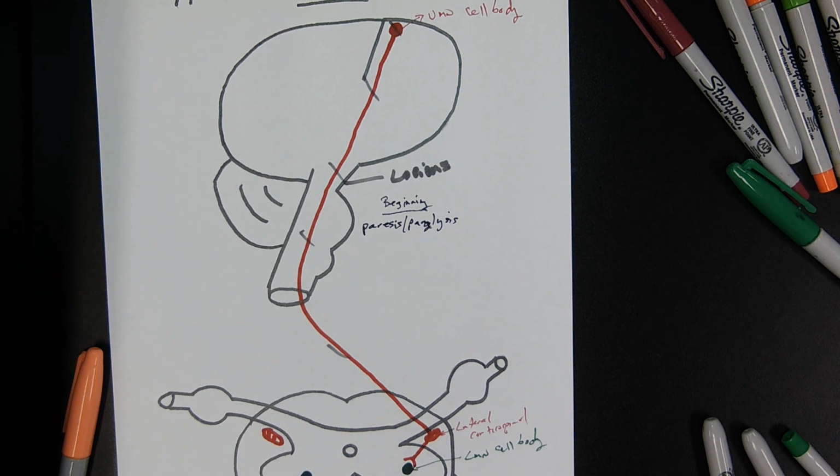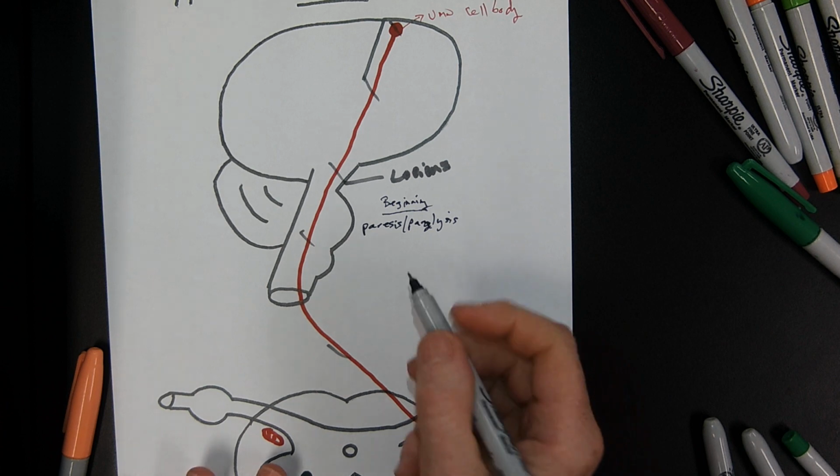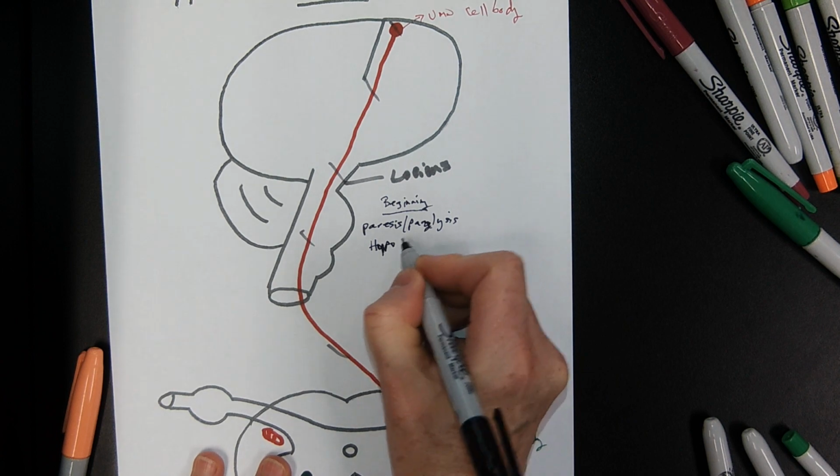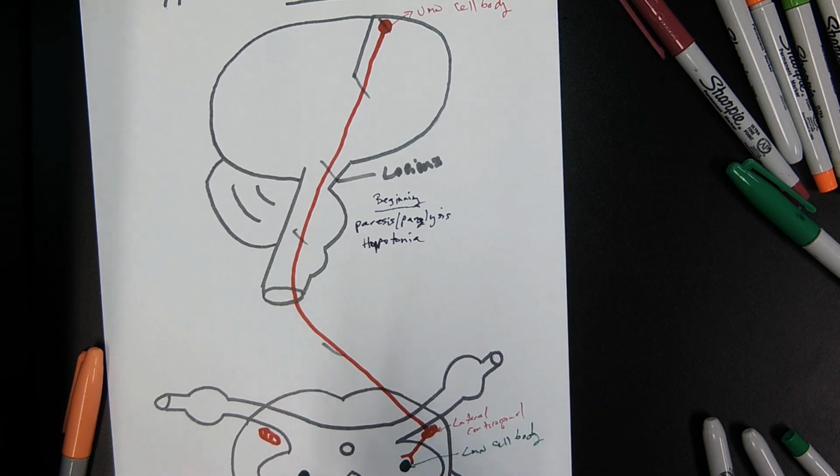Does anybody know the difference between paresis and paralysis? Paresis is weakness. Paralysis is gone. You can't move it anymore. Paralysis is absence of anything. Paresis is just a weakness. In the beginning you're going to have paresis or weakness. You're going to have what's called hypotonia, H-Y-P-O, tonia. That means decreased muscle tone. So immediately after the injury, patient post-stroke or spinal cord injury, the central nervous system goes into shock. Everything shuts down. Hypotonia, absence of muscle tone.